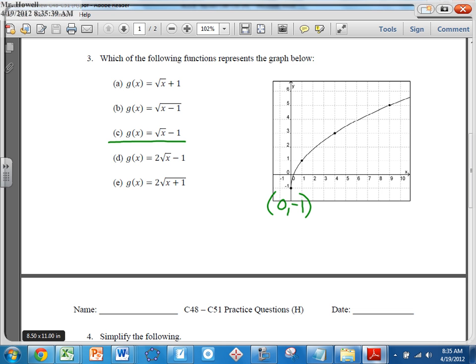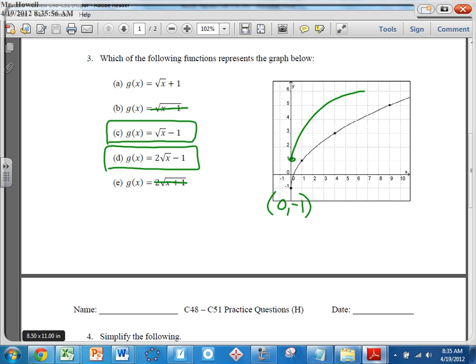So right now I have this choice, and I have this choice, because I see the -1 on the outside. When I see a number on the inside, it's a horizontal shift. And this is horizontal. There is none. There is none. That's a choice, but +1 would mean the graph would be up here, and it would look like that.